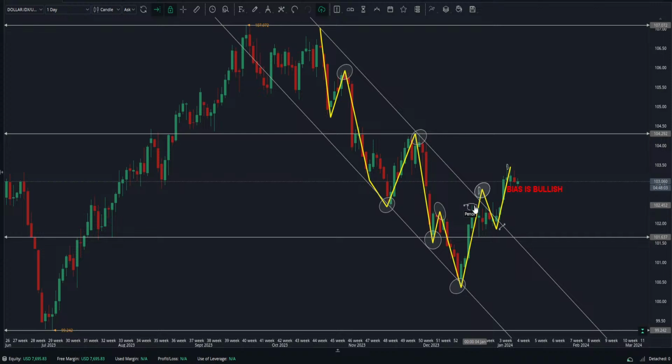Okay, and then after the price made this high and this low, thereafter the price started making higher highs and higher lows. So the point here is that the price has broken through this high, which is very critical. Here the price has started an uptrend, because the price made another higher low and higher high. When the price makes higher highs and higher lows, it is called an uptrend. So you can say that the US dollar is in an uptrend, or we can say that the bias is bullish.